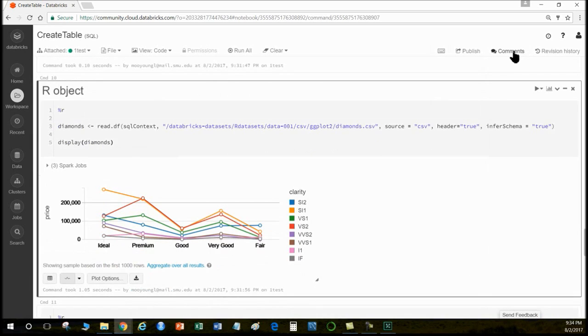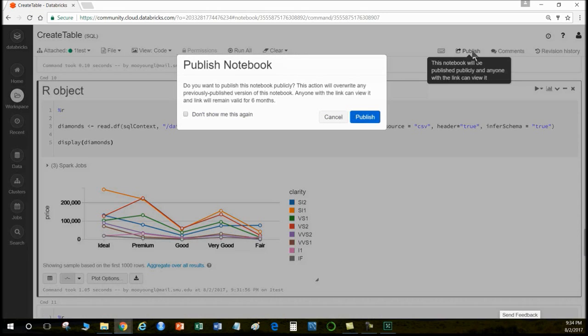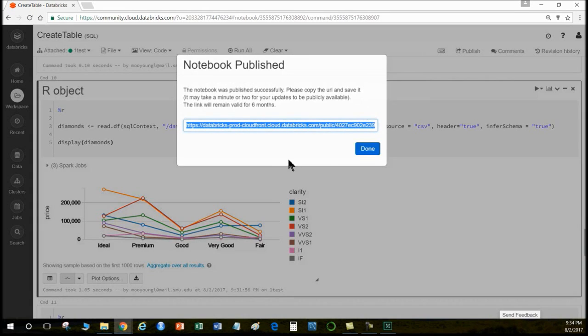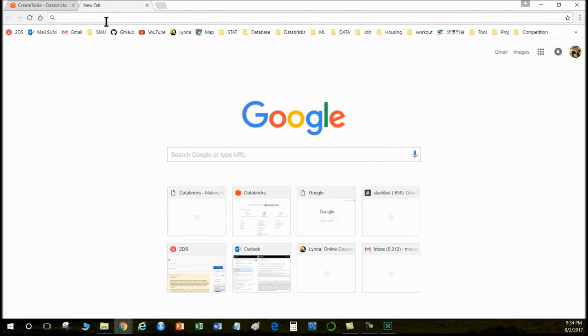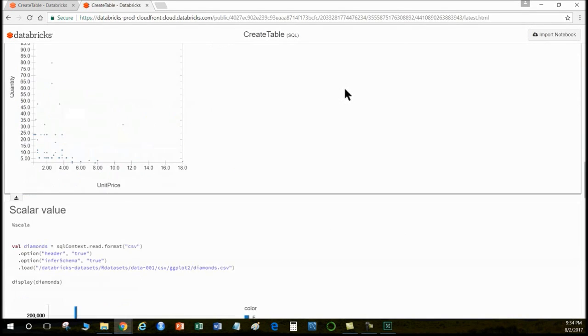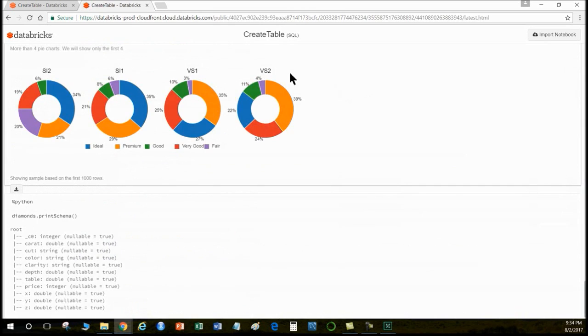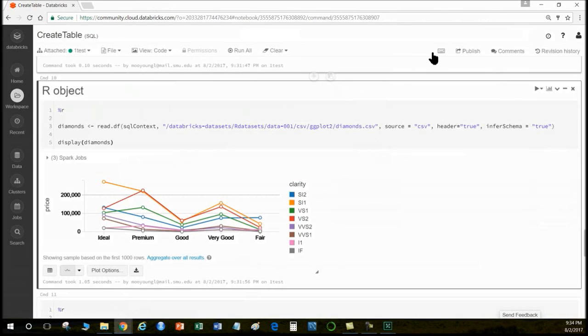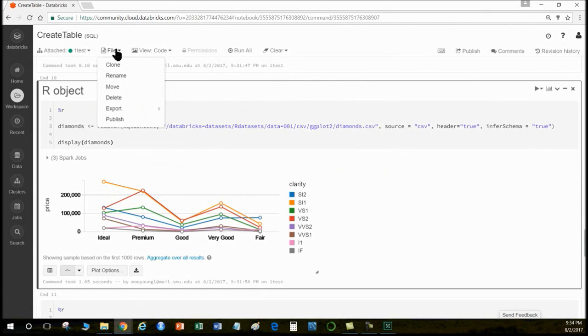And then you can publish your notebook by clicking this publish button, and then you'll get a link. And then you can send it to your manager or your colleagues. Then they'll have this published version of your notebook. And so you can copy this notebook, rename, move, delete, export. Export is kind of an important feature.